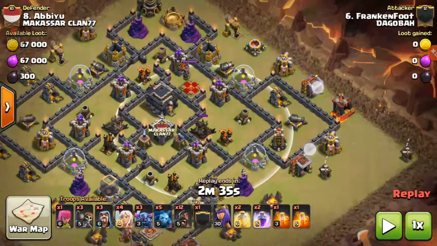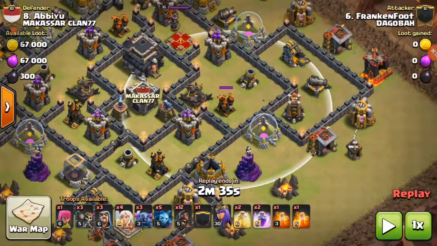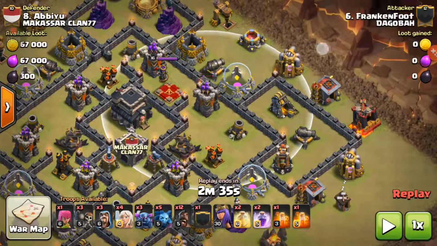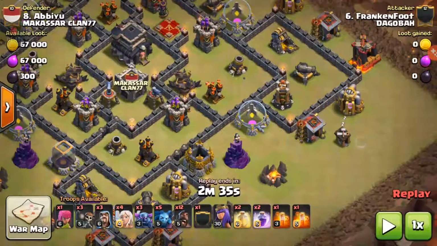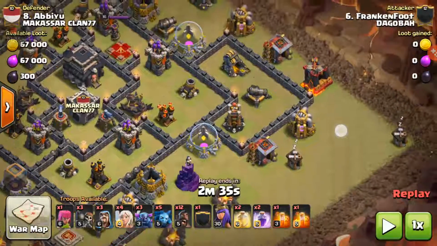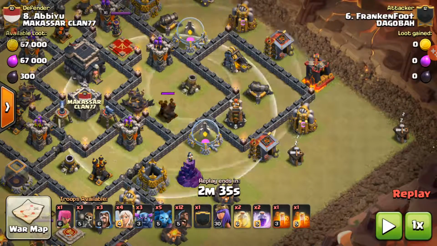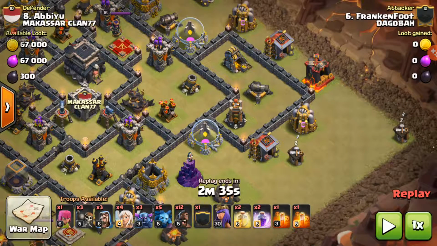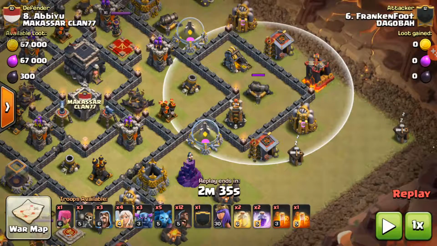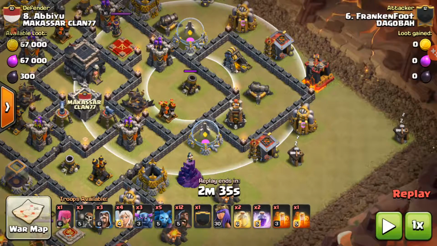So I thought what I was going to do is I looked at the base, and you can see that you can trim off a lot of these external buildings with minions. So I brought a lot of minions with me, and one archer to help with this guy, because she can stay out of the range of anything that can hit her. And I'll bust in here with the P.E.K.K.A.s, with wall breakers, and then I'll rage through here, and they will go in after this mortar here.